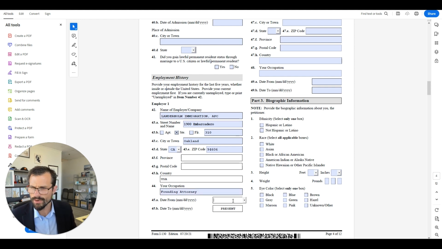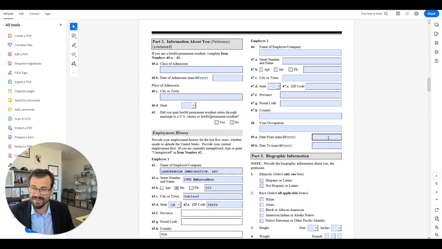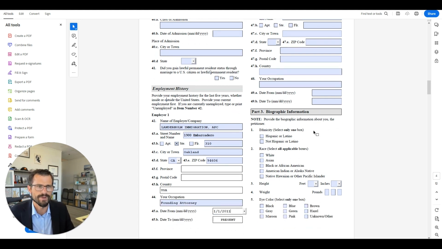But you would want to use your situation, whatever it is. I've been working here since January 1st of 2011. Because that's more than 5 years, I only need to fill in one. But if you have a recent job, or if you're working 2 jobs simultaneously, or whatever it is, you're going to want to fill out a second employer with the dates there, and you're going to want them to go back at least 5 years, okay? And if you don't have 5 years in 2 employers, you're going to want to add a third, add a fourth, and I'll show you where to add that information.